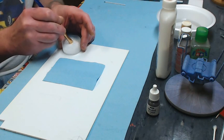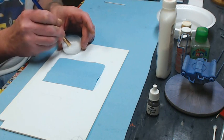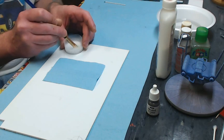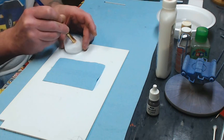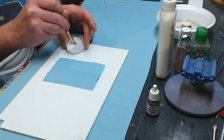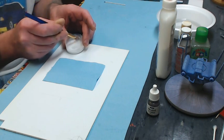Like I say, this is not a very hard technique at all. It's actually something fun to do, especially if you want to just kind of sit down one day and experiment with different things. This works well for dioramas and things like that. I actually learned this technique from one of my military modelers that I look up to. He had done, I think it was a Sherman tank, and he had some rolled up tarps on it. And I actually thought they were resin, and he said no, they're made out of some type of cloth. I ended up trying a shop towel one time, and it worked out pretty good.